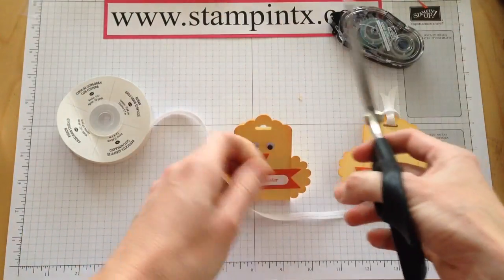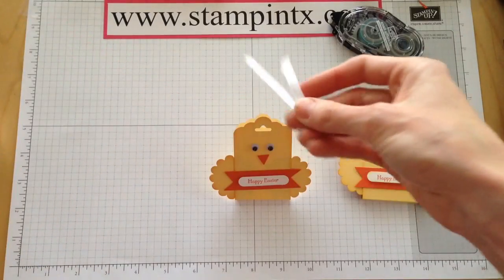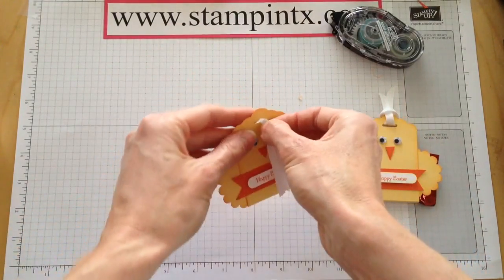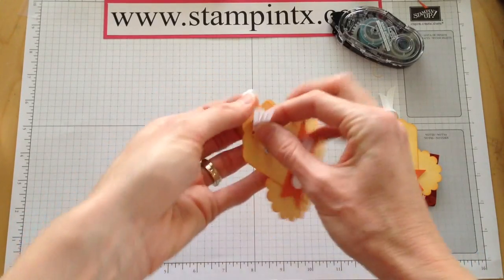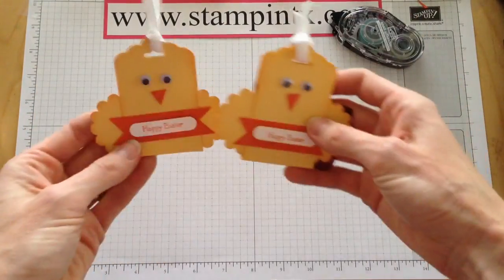And then the last thing I did was added a little bit of the white ribbon. I'm going to cut it. Love these big craft scissors. They cut the ribbon so easily. My snips will cut it too, but I use my snips so much with things that usually have glue and gumminess on it. So, all right. We're just going to do a little slip knot through the front. Poke that through. And there is your little Easter chick.